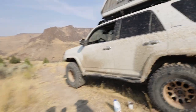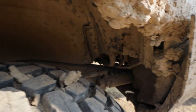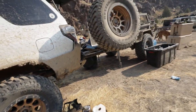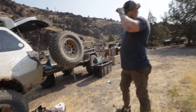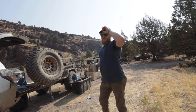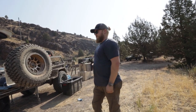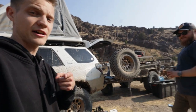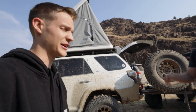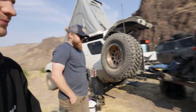Totally. So we'll show you off this rear suspension real quick. It's kind of muddy, terrible lighting, but. I'm not running a rear sway bar right now. I had an anti-rock on. It was a custom install, not by us. That was not done correctly. Correct, so we're going to cut off the tabs they put on and redo it. But I do like the anti-rock. The anti-rocks are a game changer. Yeah, putting an anti-rock on my next truck. So no sway bars. I've driven without it too much and it is terrible. So, yeah. All right, let's check out the back of this thing.